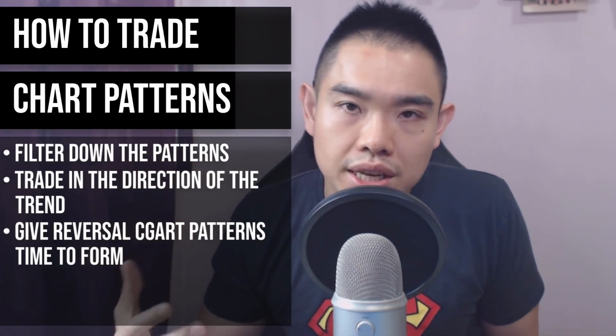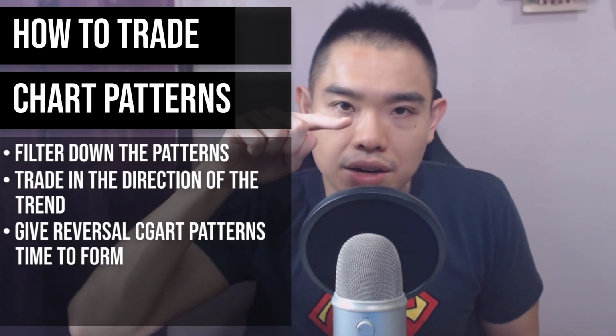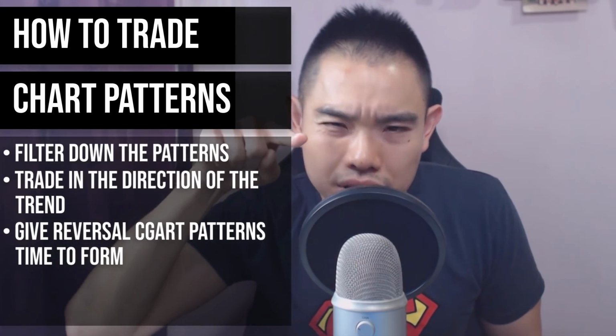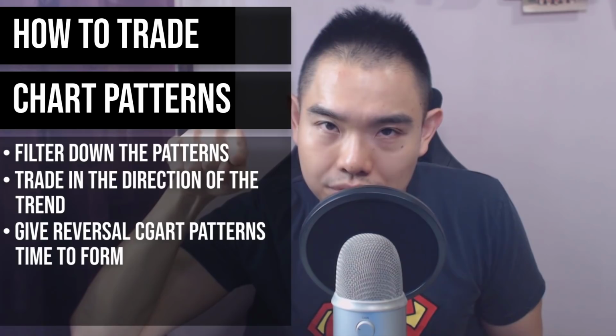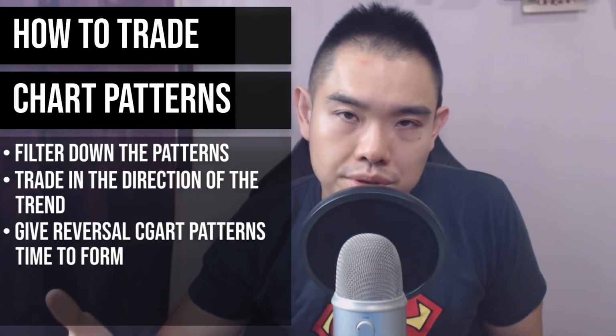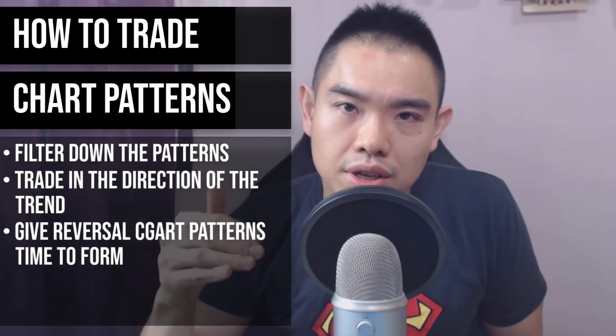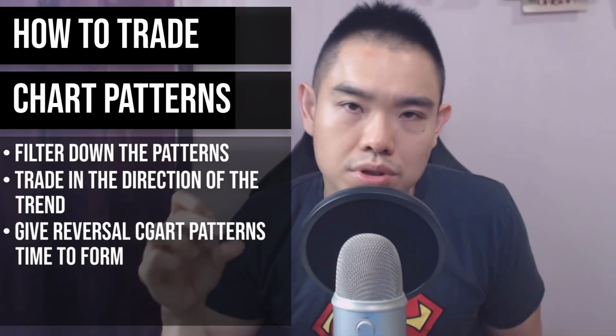So what I want to see instead is a volatility contraction pattern at the right shoulder area. So basically, let's say the right shoulder is this high. I want the volatility contraction pattern to be something nice and tight near the right shoulder. This way, if I do sell the breakdown of the head and shoulders pattern, my stop loss can just go above the volatility contraction pattern, above the highs of it. So my stop loss is tighter in this sense.